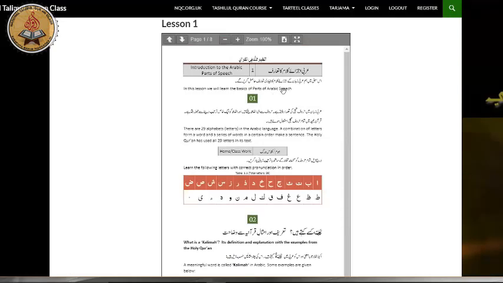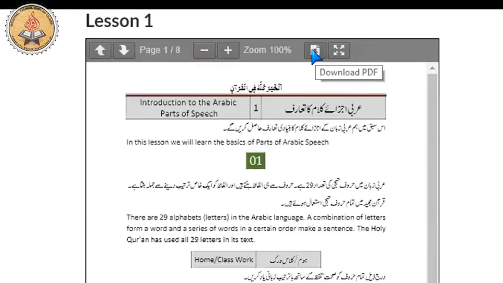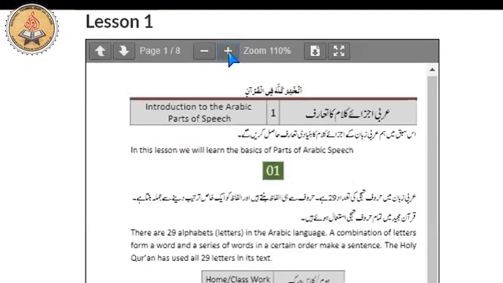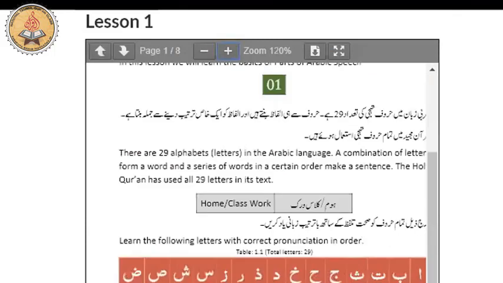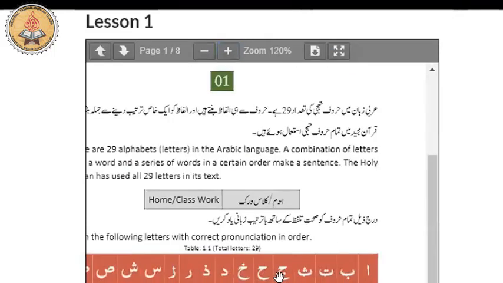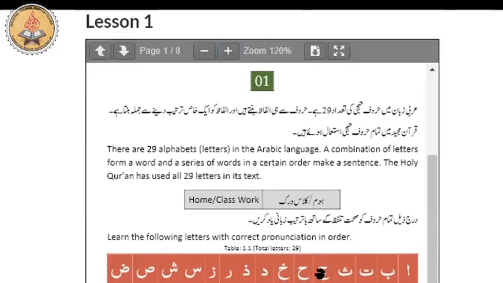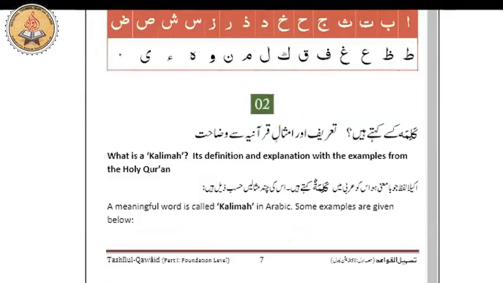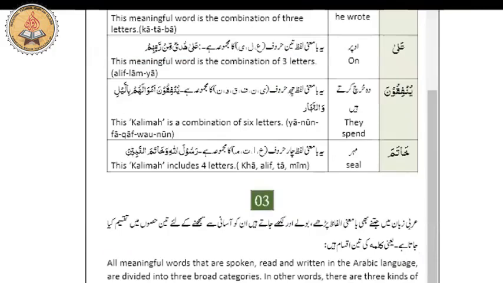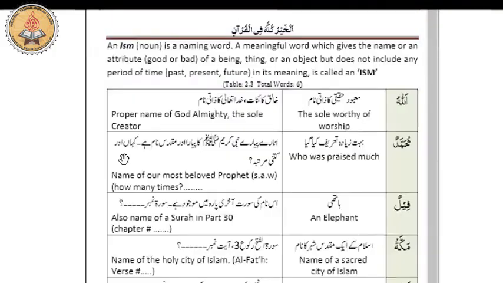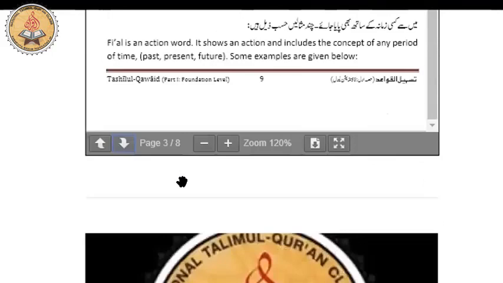Now you can download this page by clicking on this download sign. You can download the PDF, and here it says how many pages. You will download this PDF document, and it will contain 8 pages. You can zoom if you don't want to download, but it's best to download and print because that will be of more benefit to you. After you download it, you can write on it, or add references as you require. So basically, that's what it is.